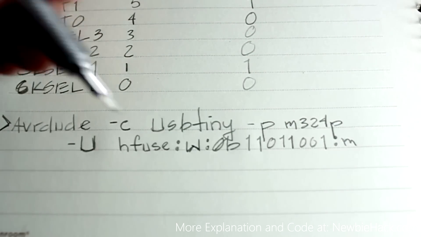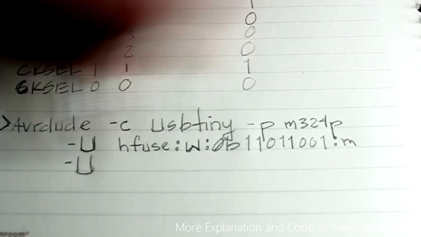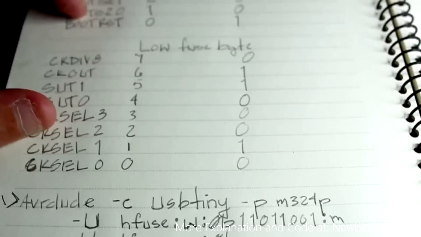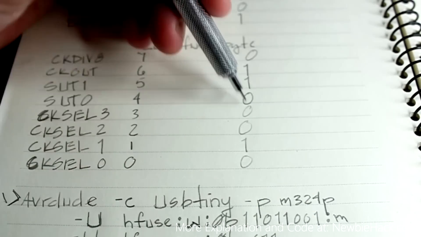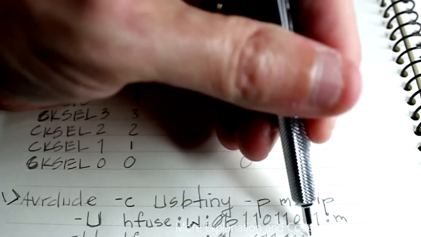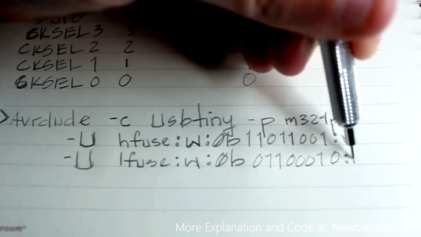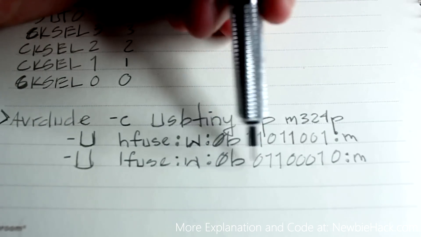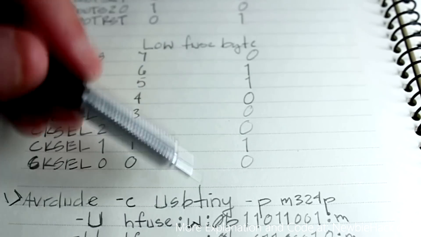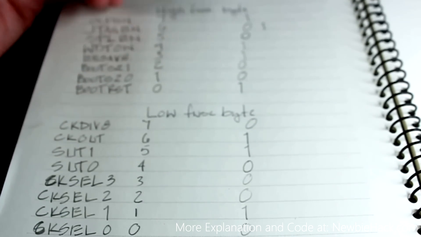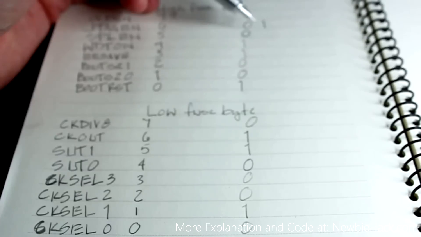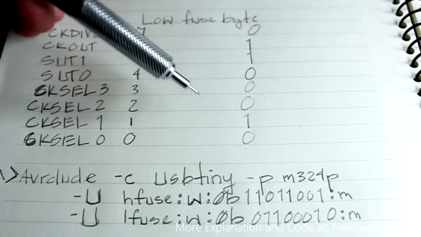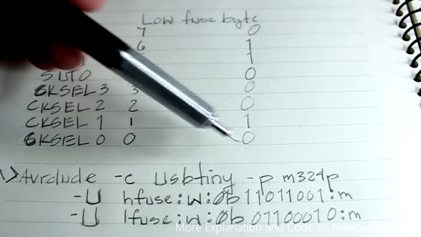Now I need to do the same thing but for the low fuse — all of this is on one line. We use LFUSE, then W again, and then we take the numbers: 0b01100010. Then the same formatting symbol M. In most cases you would be putting these numbers in because you'd actually want to change something in one of your options — like I did here, turning off JTAG so I can use port C. But you might also want to change the external clock and modify these numbers so you can use an external clock, or if you just wanted the internal clock at 8 MHz, you would unprogram the CK DIV8 bit.